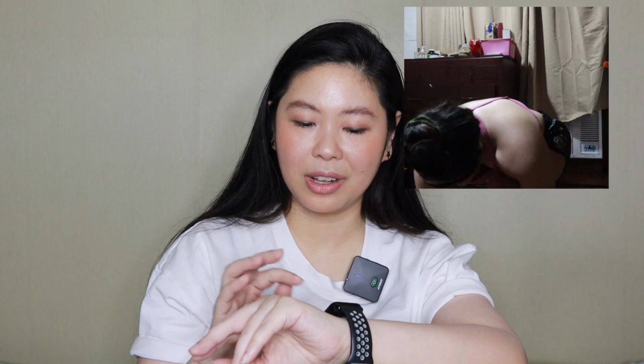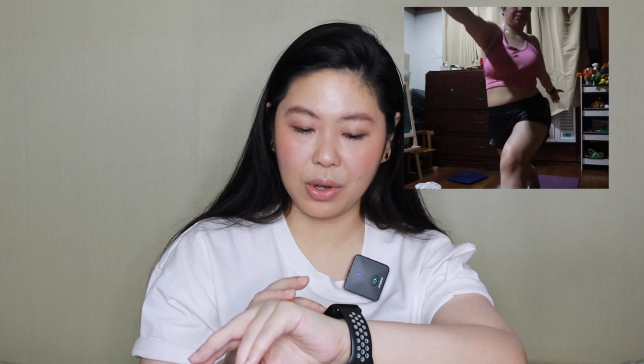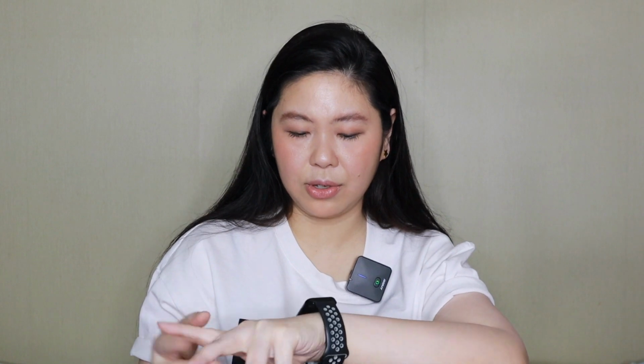So the ones that I have here on my Realme Watch 2, I think the ones that you can't remove are the outdoor run and the indoor run. And then I also put in core training. I always do core training when I do exercise, and then strength training as well. And of course, I also have yoga over here, indoor walk, flexibility, mind and body for when I'm meditating, dance, and mixed cardio. Those are the options that I chose, but you can pick the options that you often use.